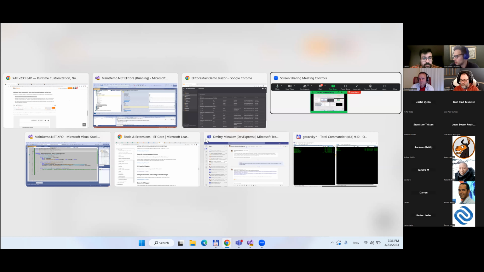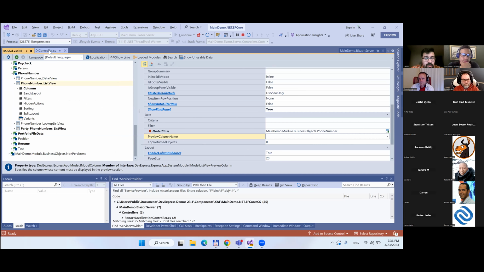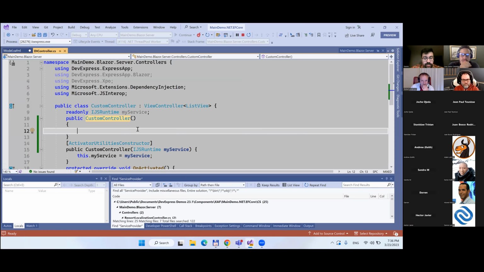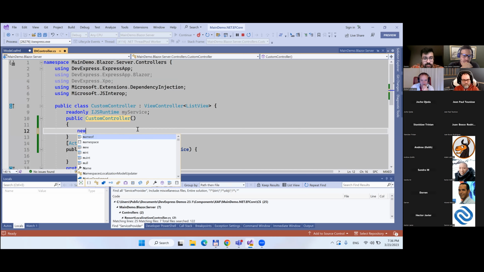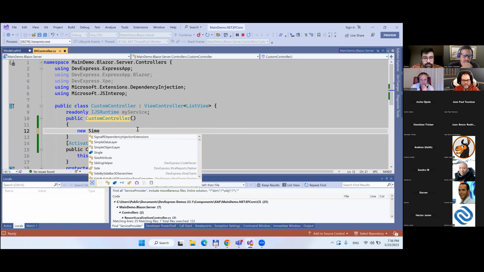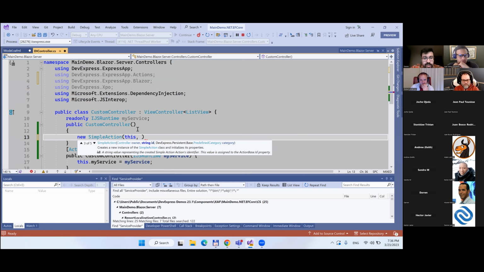And I think I must show the favorite feature of Hosa. It's about this action container, new action container, quick create and modifications. So I can create some test action and specify a required category, for example, notification.